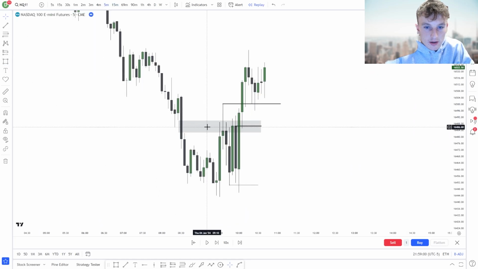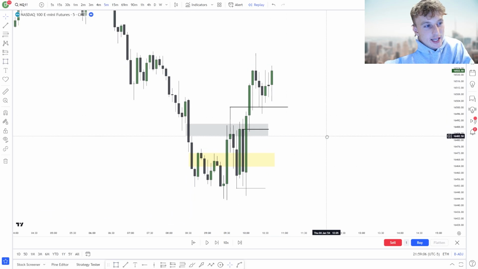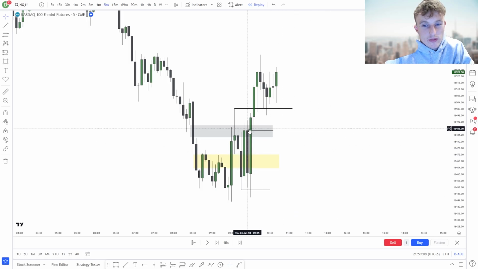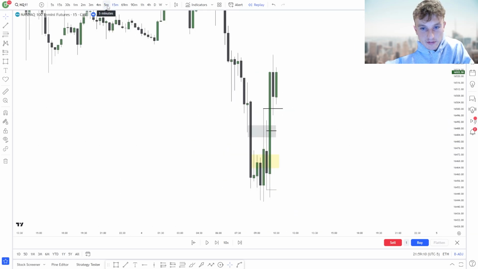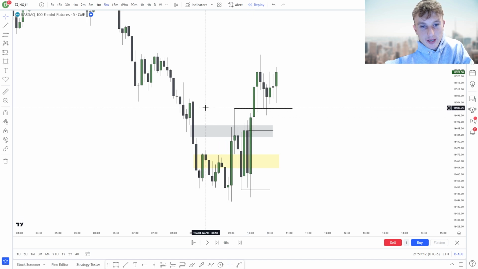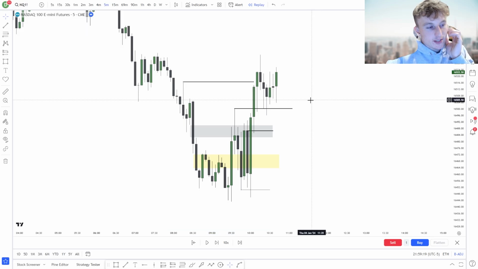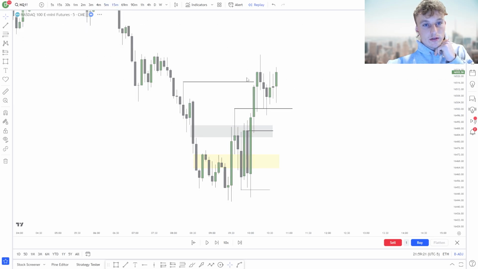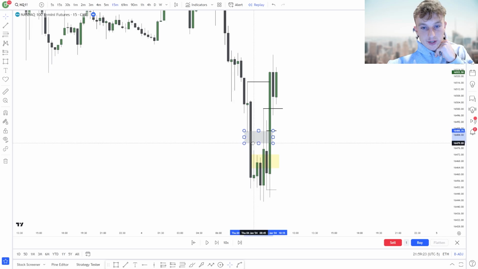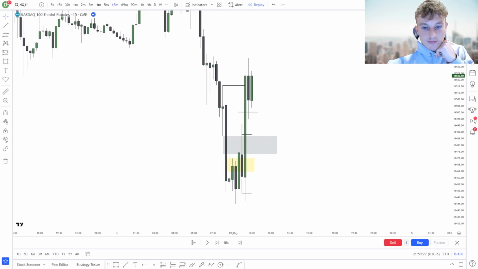In this example, look, there's two fair value gaps here. There's this inversion and this inversion. Now, from a liquidity standpoint, I know that I don't have to wait for the 15-minute. I can take the 5-minute here because I know the bias is bullish here. So you don't have to wait for the 15-minute. But from an inversion standpoint, let's say you didn't know the bias, you would want to wait for the 15-minute inversion, which ends up being invalid actually, because we actually, no, this isn't invalid actually.